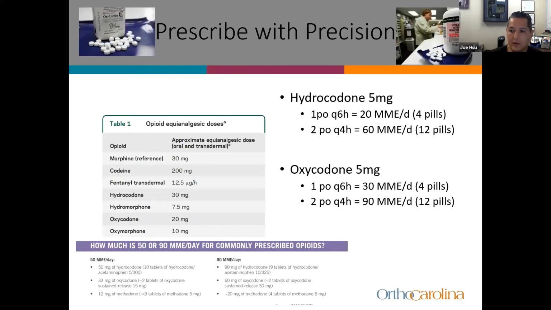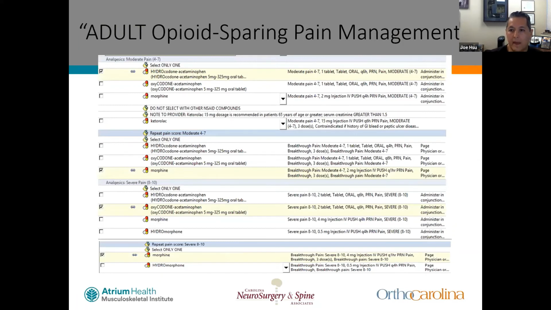There's no other medication that we'd allow for tripling of the dose. And so you can see, if you take a hydrocodone pill 1 every 6 hours, you're taking 4 pills a day. But within that same range, you can triple the dose to 12 pills a day if you're taking 2 every 4 hours. So that just doesn't make much sense, that we're expecting to not have a toxicity when we're having these broad ranges. And so you can see in any of these opioids that are in our adult opioid sparing pain management order set, they're not ranges for either the dose or the duration.